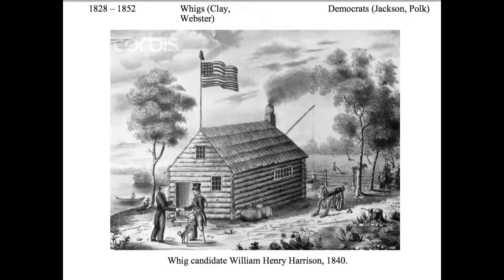Also, generally, if you were a Democrat, you were more likely rural and poor, and if you were a Whig, you were more likely urban and middle class and possibly evangelical. However, those lines are really blurry, and I should mention that both sides attempted to position themselves, and often did so quite successfully, as the friends to the poor rural farmer. Why did they do that? At least partly because America was made up largely of rural farmers, and many of whom were poor.